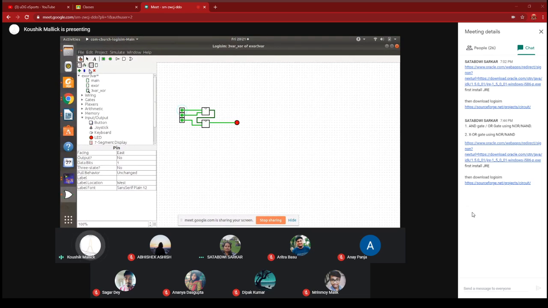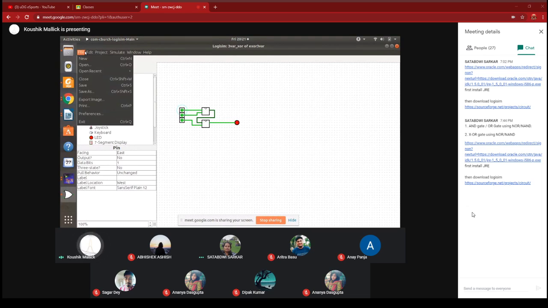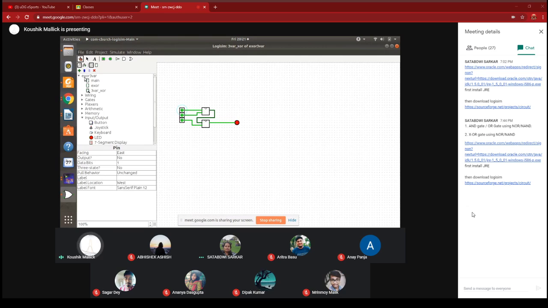Now you can finally save this. It will be saved under the project name given, XOR 3 variable, in your hard disk folder. You can store the saved files there, and during evaluation you can load this file again.